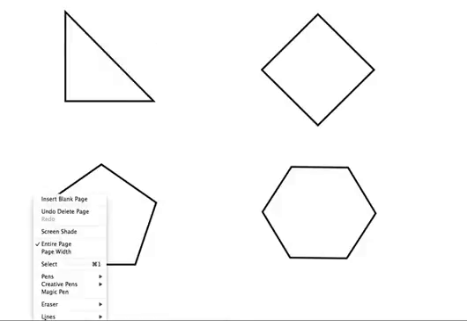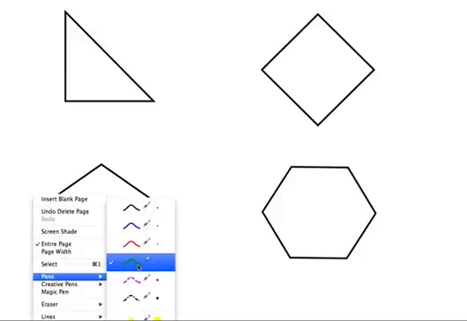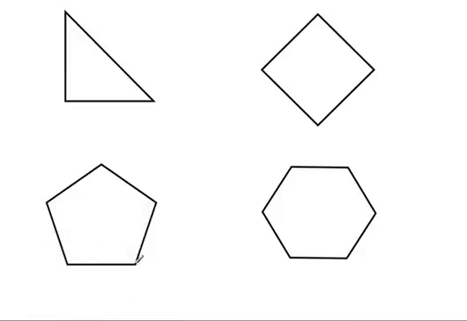Today we're going to look at the measurement of shapes, and specifically the measure of the interior angles of a shape. If we look at this triangle right here, we all know that the sum of the interior angles of any triangle is 180 degrees. Secondly, if we look at this quadrilateral, it kind of looks like a square, but it could really be any quadrilateral. We should kind of know that the interior angles are going to be 360.